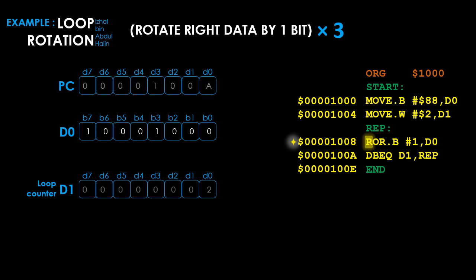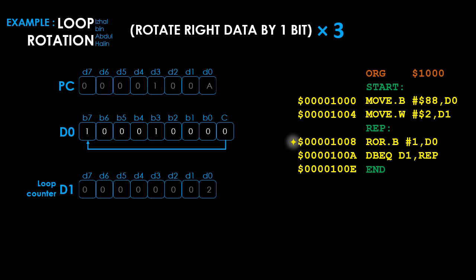The rotate instruction is executed, and register D0 is reconfigured for the rotation to take place. The C flag is attached to the LSB of D0. The C flag is also connected to the MSB of D0. Note that the value of the C flag is 0. This is because the previous instruction was a move instruction. After executing a move instruction, the 68K always sets the C and Z flag to 0.